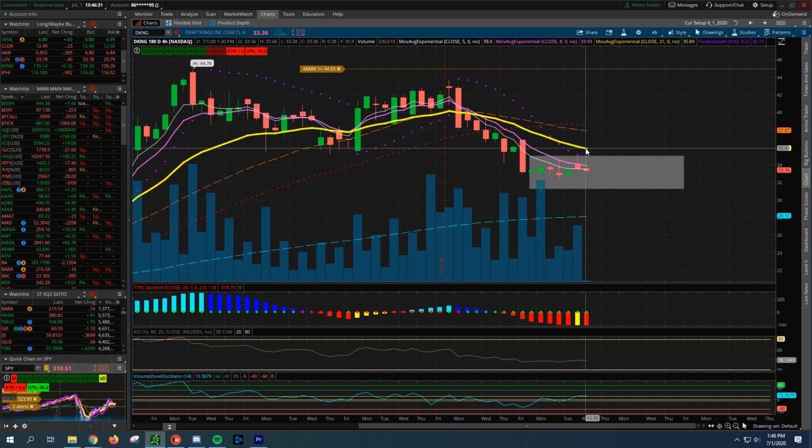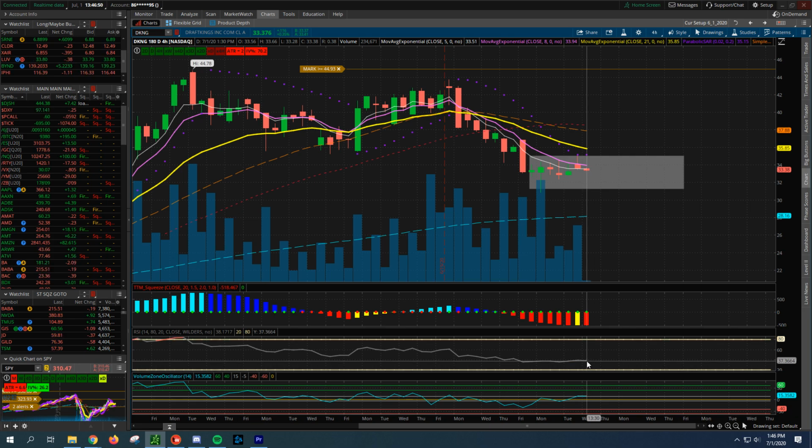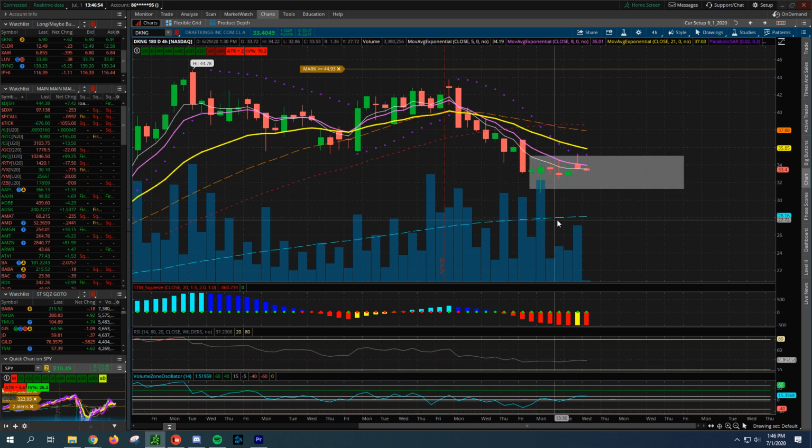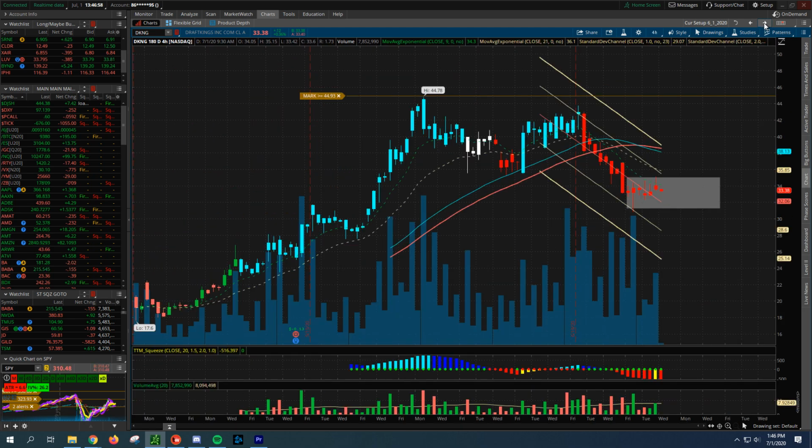We're seeing momentum battle between the yellow and red. If it starts printing a couple days of yellow, that could be a sign of some upcoming volume. The volume oscillator is in positive territory, but it's flat. RSI is down here around 37. Nothing too shabby, nothing too great, honestly. We need to see this around 50 again for some ongoing strength. We're seeing some volume come in here, and if we look at this chart, this is a 4-hour chart as well.